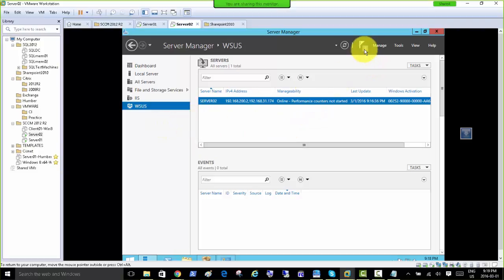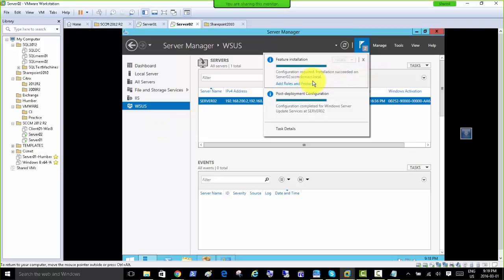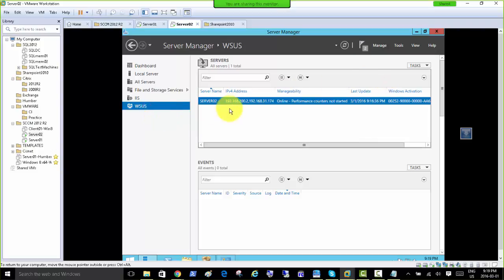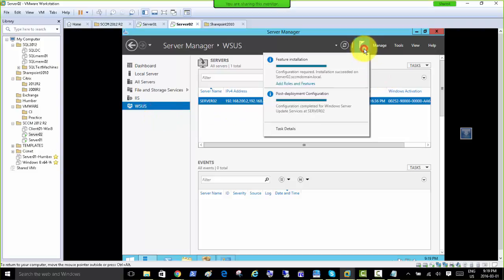Okay, I did click the launch post installation, and it did some more internal configuration, which is okay, but do not further configure it. So after installation of WSUS, if you see a yellow triangle saying post installation task, yes, go ahead, click that.